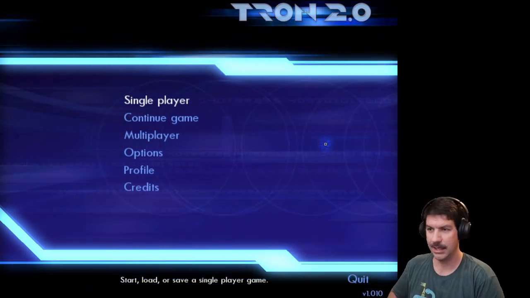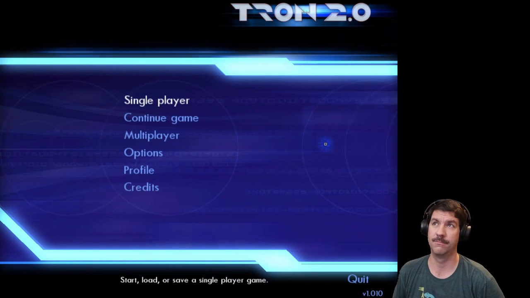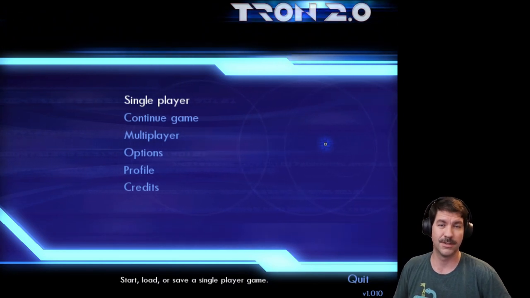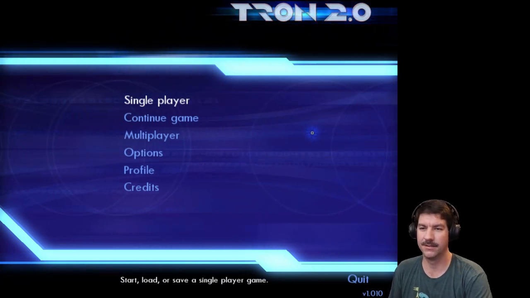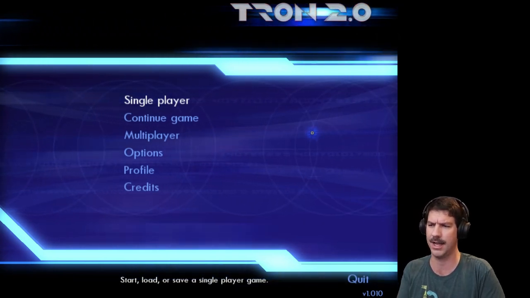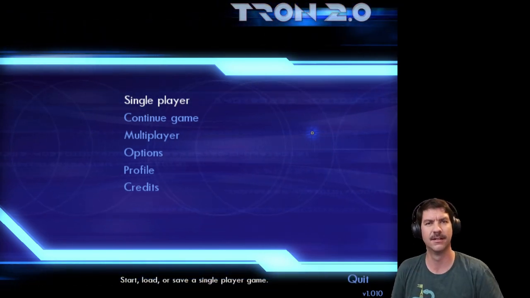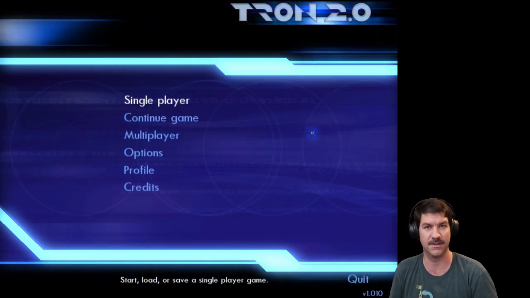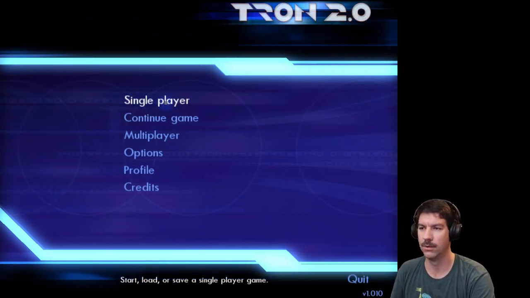This game is supposed to be, when it came out in 2003, 21 years after the original movie came out, a direct sequel. So it was supposed to be canon. Then the second movie came out, Tron Legacy, and I'm not sure how well it fits in, or if it does at all. In this one, you play as Alan's son, whereas the Tron Legacy movie was all about Flynn and Flynn's son. So maybe they work together? I don't know. But we're going to get started.